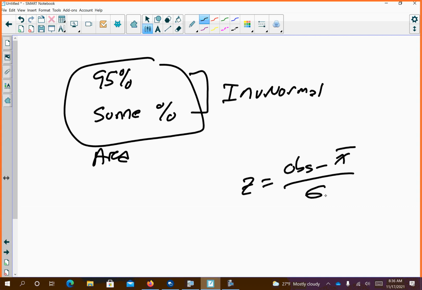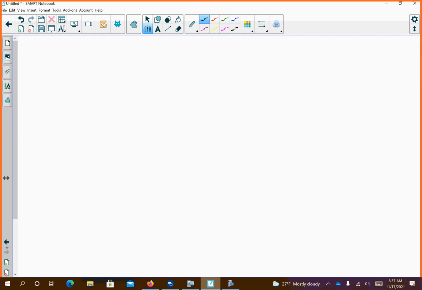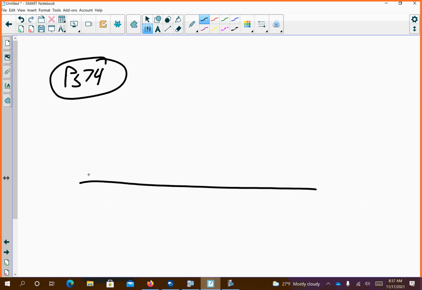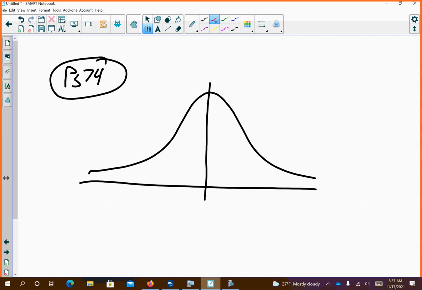All right. So I want to go through 7, which is pretty quick, which will build upon what we need for the quiz on 3.1 to 3.5. So this is pretty simple. This is 3.7. I'm on page 74 of the notes. Okay, so let's say, and this is not on our notes necessarily, you can squeeze this in. This is our mean. This is our standard deviation.